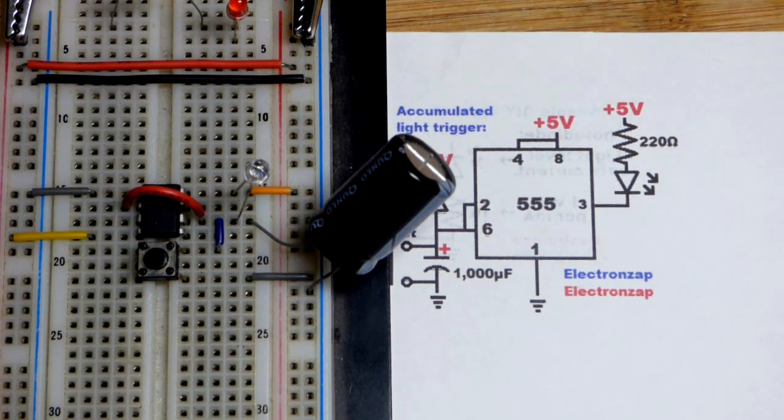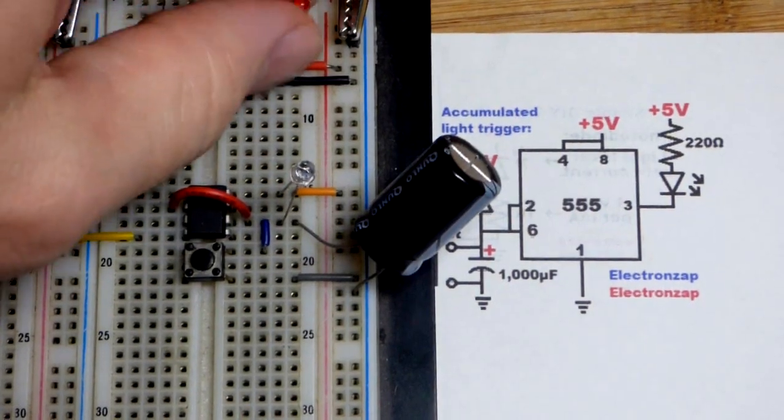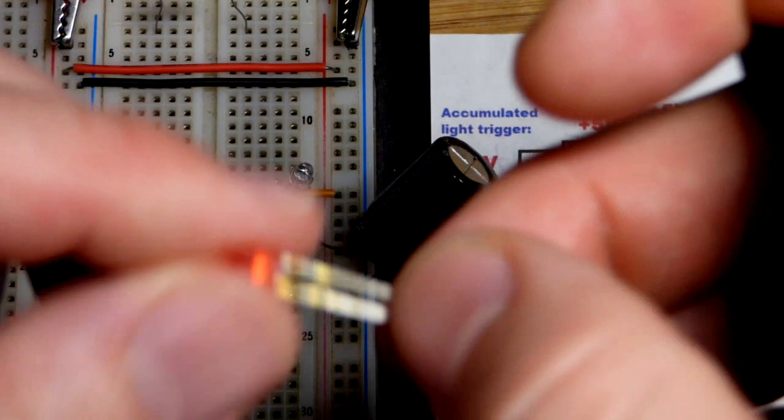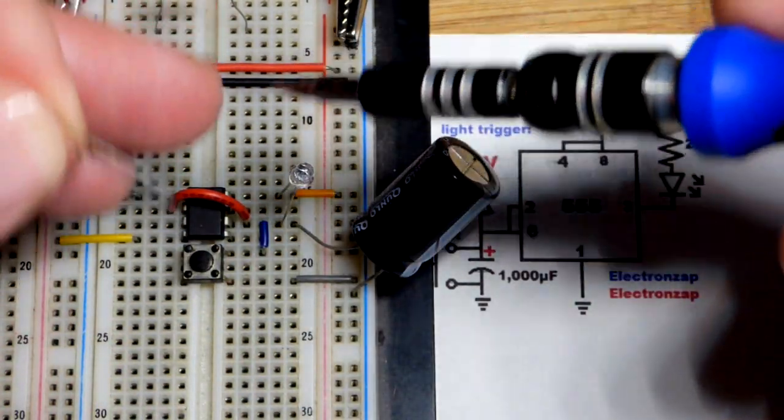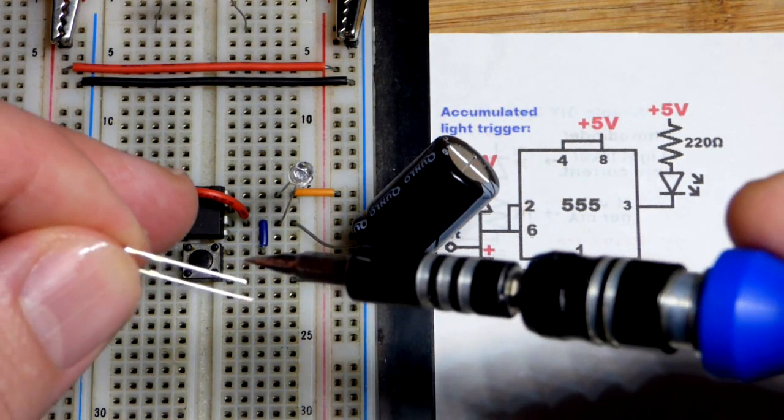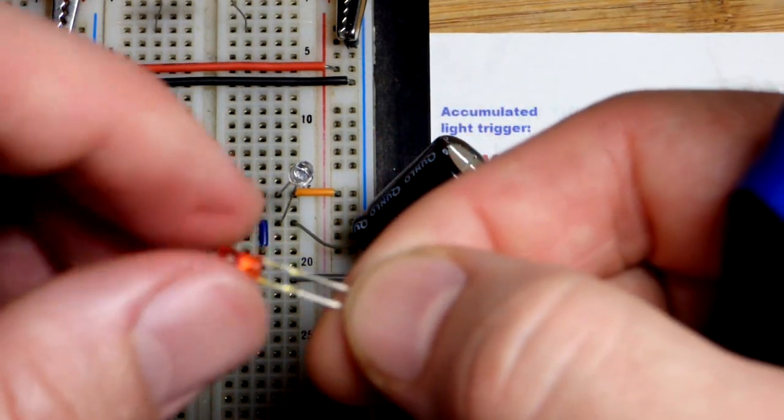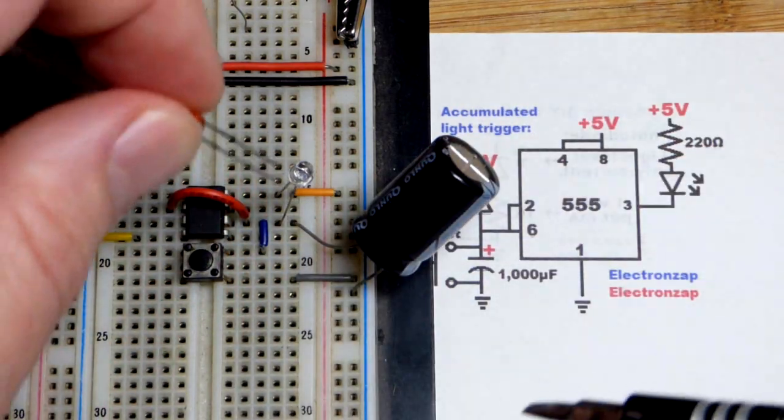So this is a little odd. Usually I work positive up, down to negative, so usually the anode is above the cathode. Cathode again is the shorter lead, longer lead is the anode. And so if you put it in backwards, it's not gonna light up.